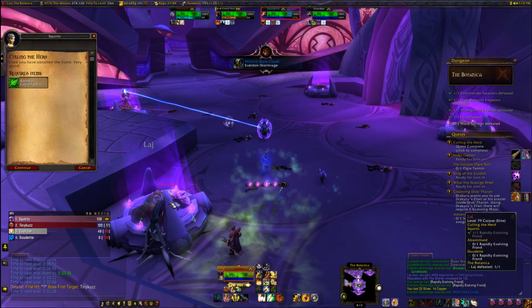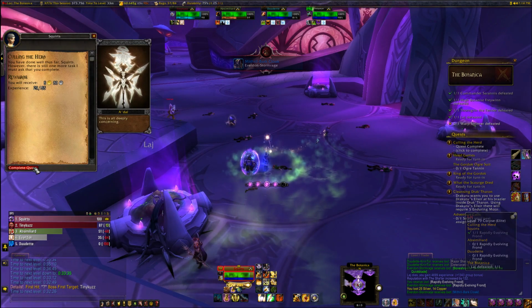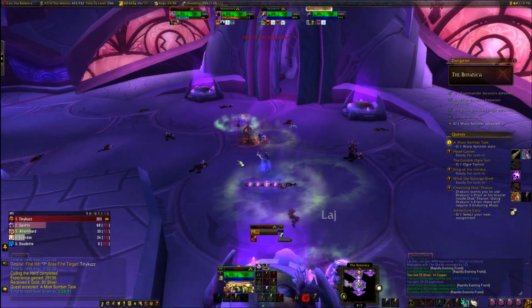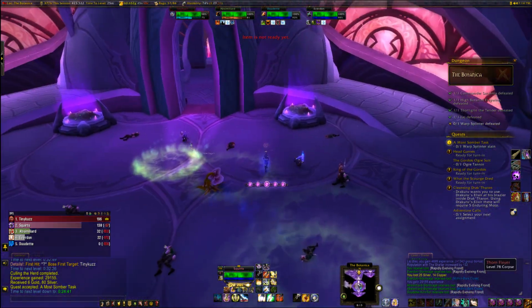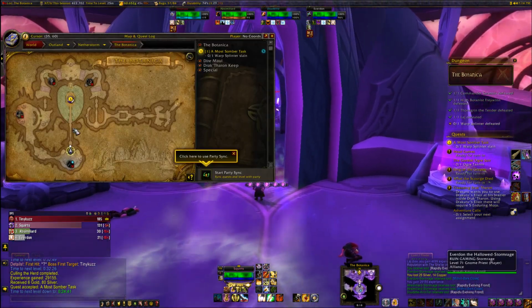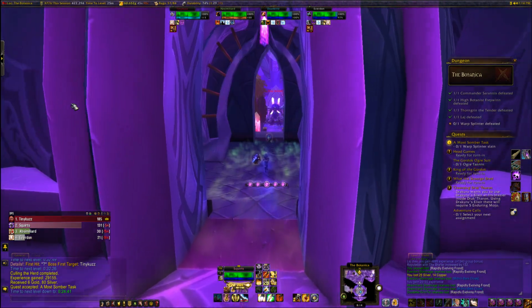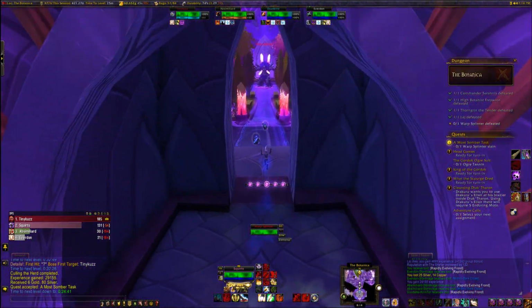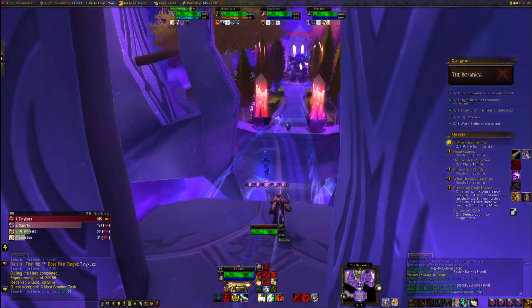Turn in your quest. Now remember the ads in this dungeon: when the boss dies, the ads still stay. So it's something you have to pay attention to. And you go through this little doorway, and this is the end. This big tree down here, that'll be the end of the Botanica.